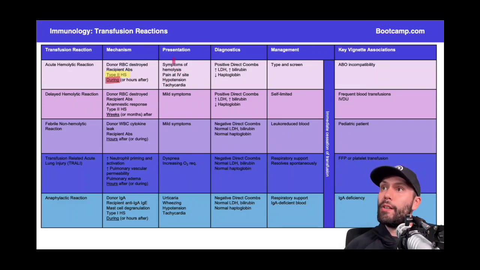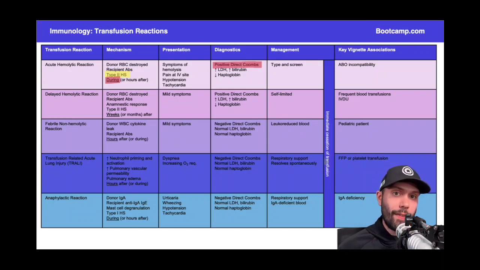And when you do the labs on this patient, these patients will typically have a positive Coombs test, okay? And they'll have the classic hemolysis lab markers, right? Elevation of LDH, bilirubin. When we're talking about step 1, we already said, number one thing every time, immediate cessation of the transfusion. That's going to be the first thing that you want to do. You want to stop the transfusion if the patient's having symptoms while we're transfusing them. And then you can do things like a type and screen. Specifically on step 1, they usually refer to this as more just saying, hey, would you do a Coombs test, right? A direct Coombs test is what we're trying to do.